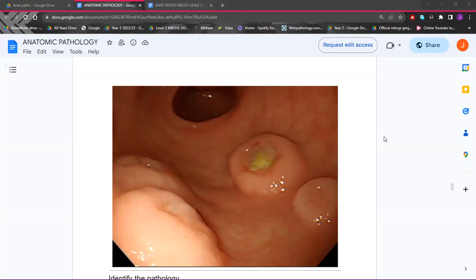Right? So there's, yes, exactly. There's a yellowish substance. Could be pus. We're not sure. But there's a yellowish substance. Maybe we can use that as well inside one of these polypoid or papular or cavitary-like structures. So what do you think? This picture was taken from which part of the GIT? We are not sure, but we know it's somewhere in the GIT. Okay, so maybe someone can give us a diagnosis.